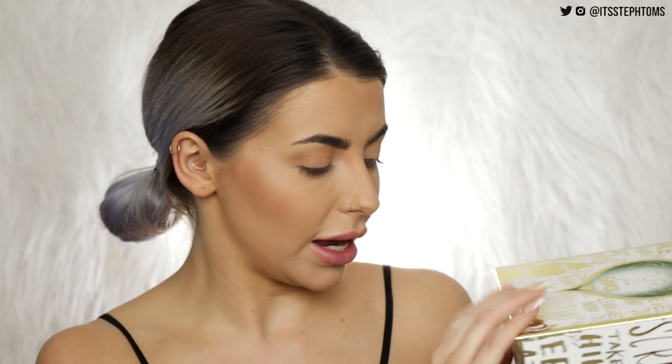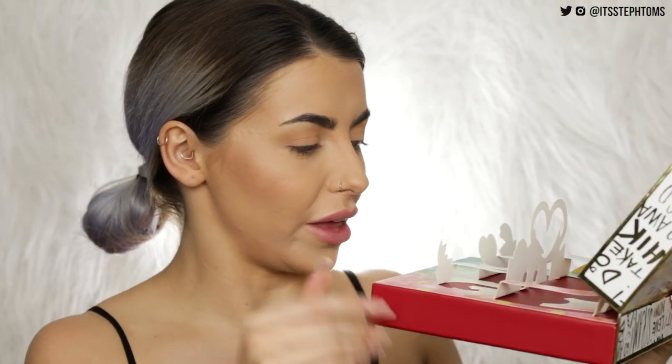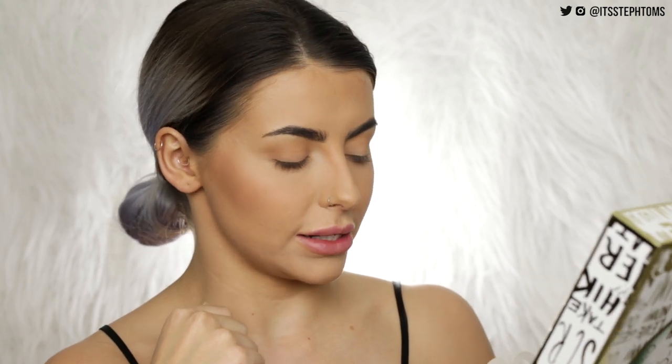So it's called the Good Enough to Steal 12-piece collector's face palette and color changing lip balm set. So you lift it up like this, and hang on, do you? Oh no, you lift it up like this. This comes later. Oh, what? Let me redo that. Rewind. So, hello again. You lift it up like this. This bit here. And try not to blind you guys with the mirror. It's got a little pop-up situation there. And in the little mirror, it says, "The Grinch's small heart grew 3 sizes that day."